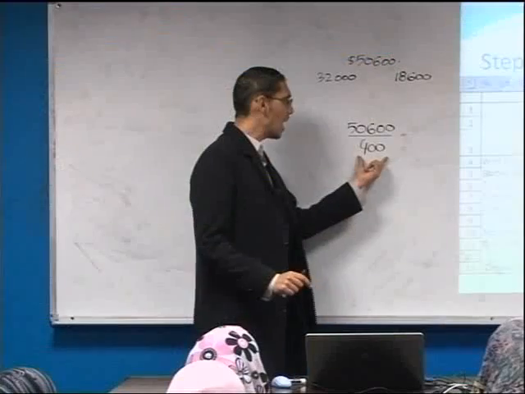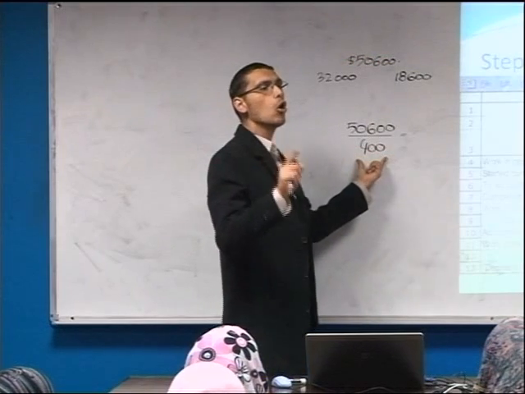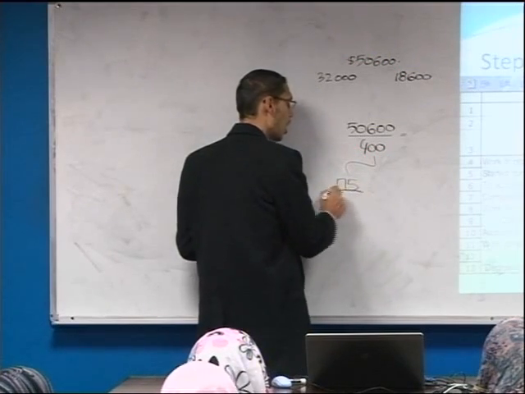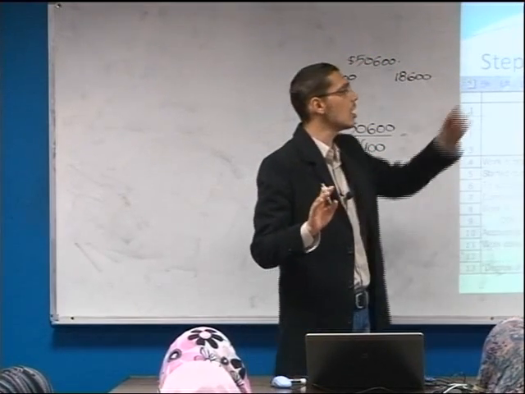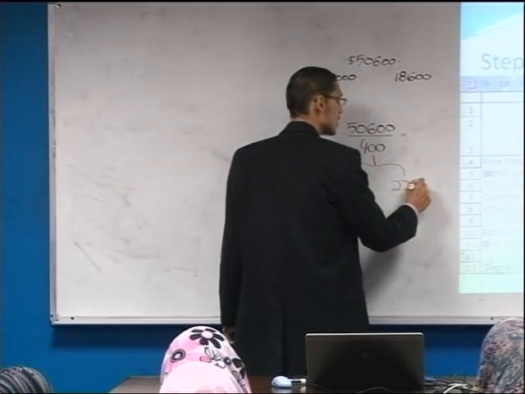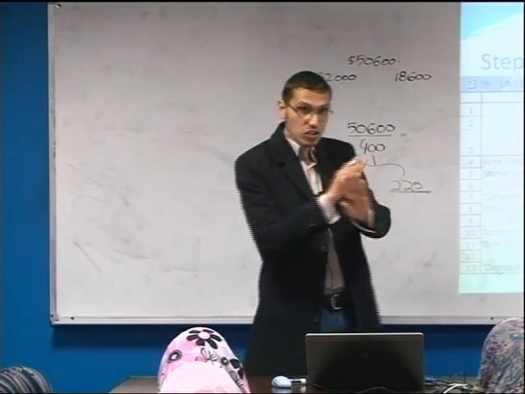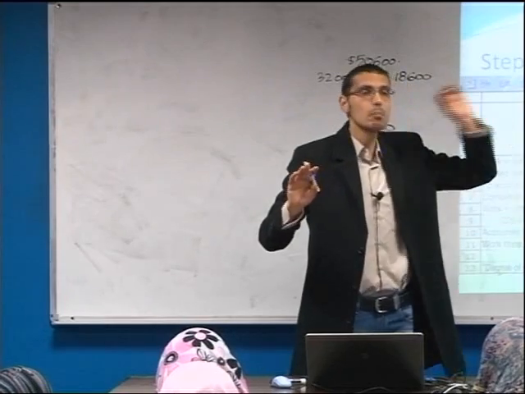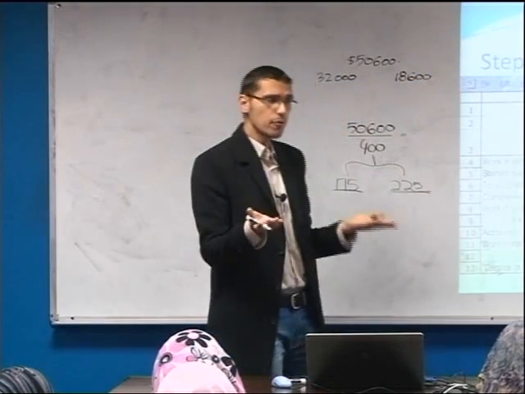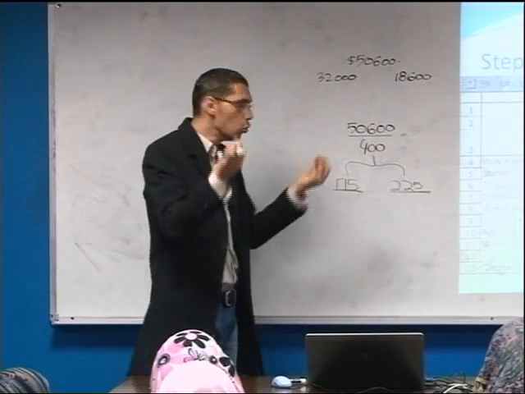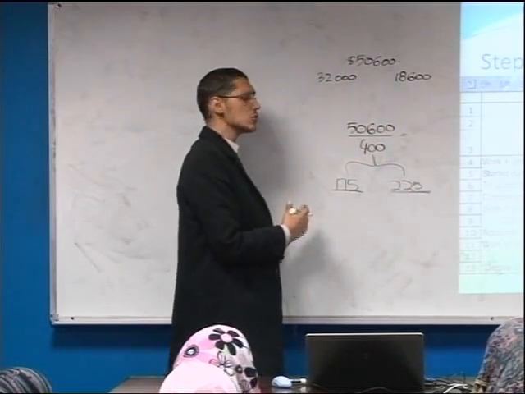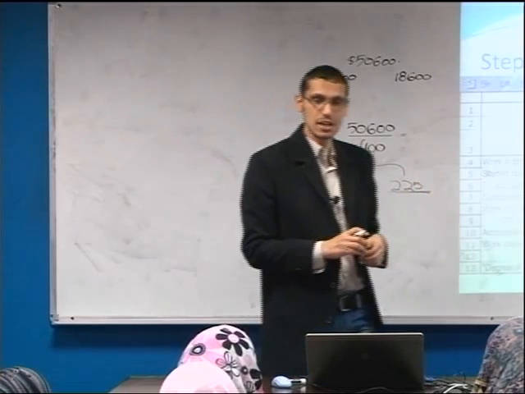Excellent. Why? Because the 400 units are not all similar. We have 175 units that are completed 100% in regard to the direct materials and the conversion costs, and we have 225 units that are completed 100% in regard to direct materials, but are only 60% complete in regard to the conversion costs. Therefore, we could not assume that the 400 units are similar. They are not similar. 175 are finished, 225 are not finished yet.